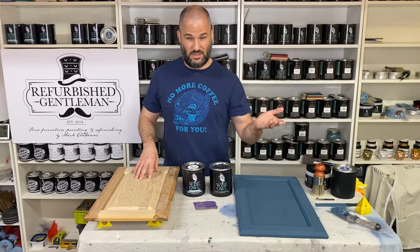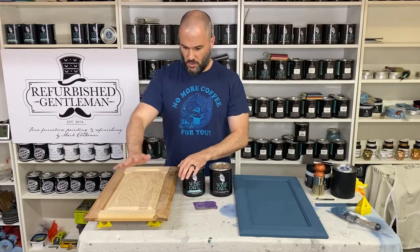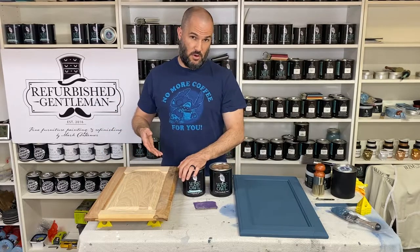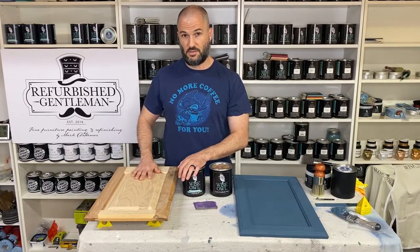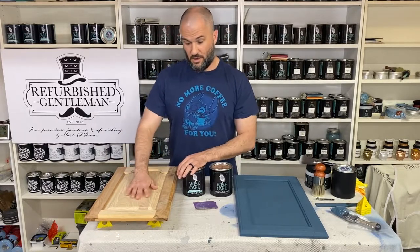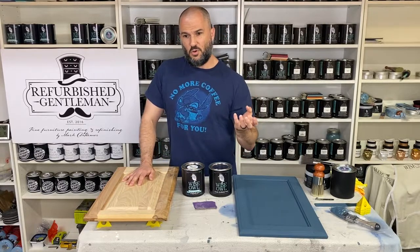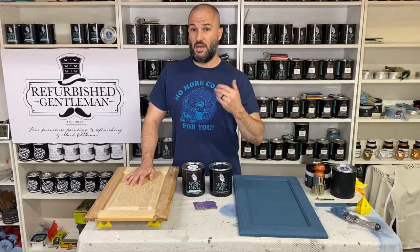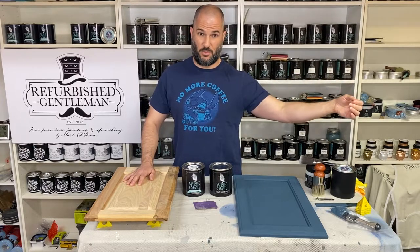So how you would do that: let's say this board — I'm going to take a wet sponge, wet it, leave it alone, come back tomorrow, let it dry overnight, and it'll have that same effect where the water caused the fibers to swell a little bit and get a little bit of rough texture. Then I'm just going to sand it down. That's you doing a prep to the grain raising, and that should, in most cases with most woods, stop it from happening once you move on to your water-based products.